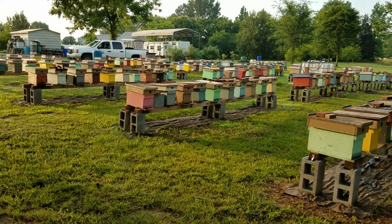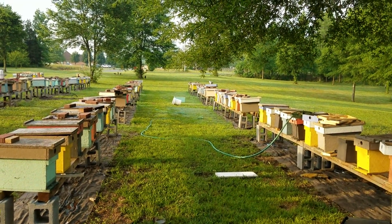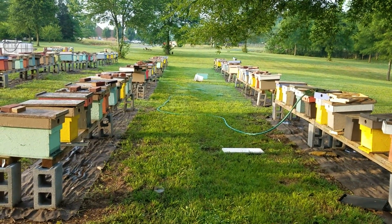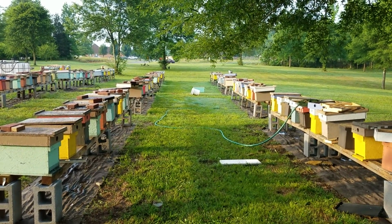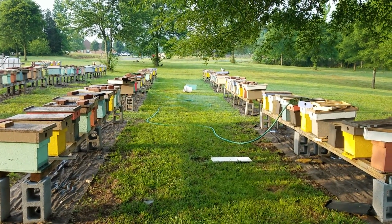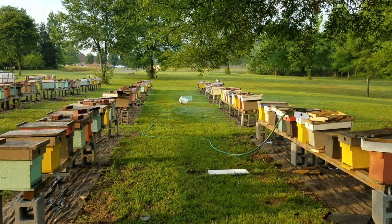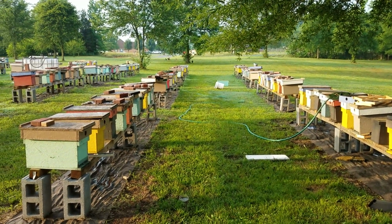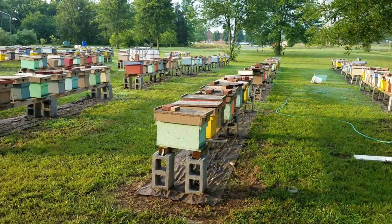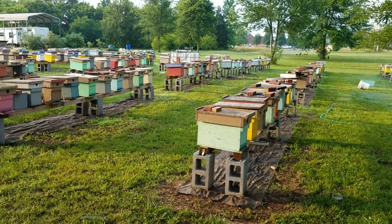But it's a beautiful Sunday morning. It's just the right temperature. The bees are slow to move right now, and what I was trying to do was actually feed a little bit. I know I said they just won't take it, but we have some splits that don't have a whole lot of bees in them. So we're trying to get them a little bit of food, because they probably will take it, since there's a lot of nurse bees in these splits. The nurse bees don't forage. So if you do splits, make sure your splits have a little bit of sugar water, and see if they take it. Sometimes they will, sometimes they won't. If they're young bees, they will take it.